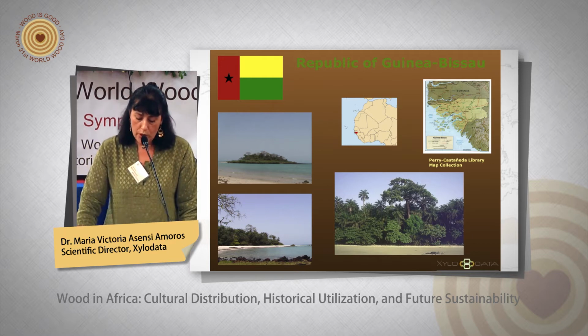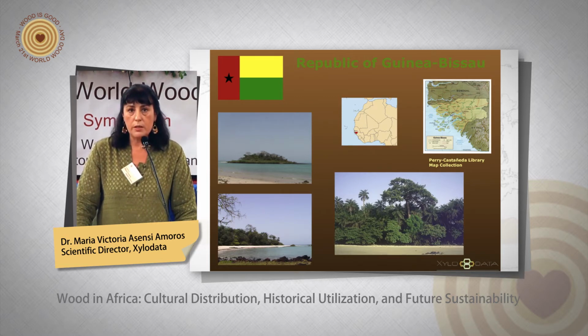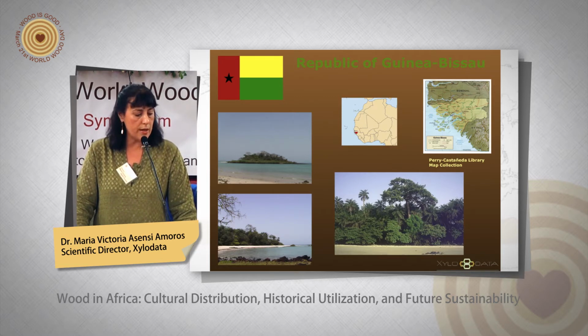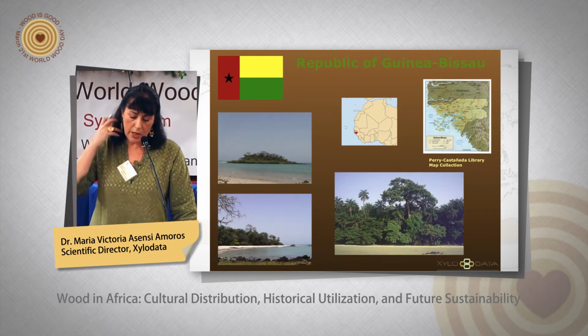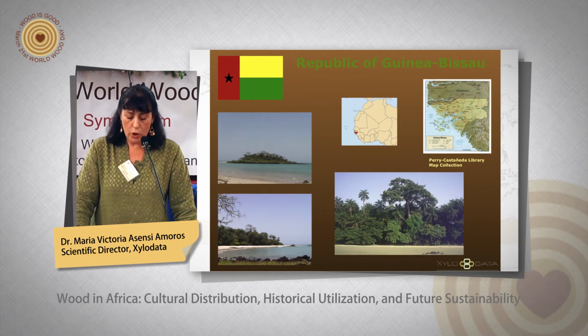The first object we will see comes from the Republic of Guinea-Bissau, on the Bijagós Islands. The Bijagós Islands are a group of 77 islands and islets located in the Atlantic Ocean. There is a high diversity of ecosystems: mangroves with intertidal zones, palm forest and semi-dry forest, savanna, aquatic zones, etc. The local ethnic group is known as the Bidjogo.